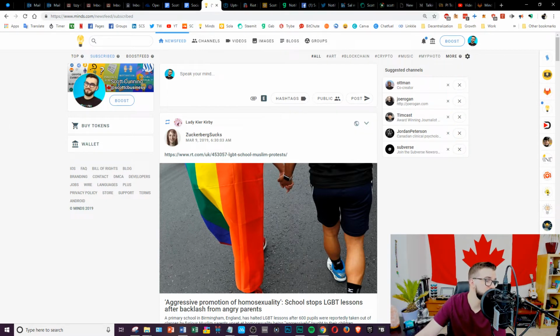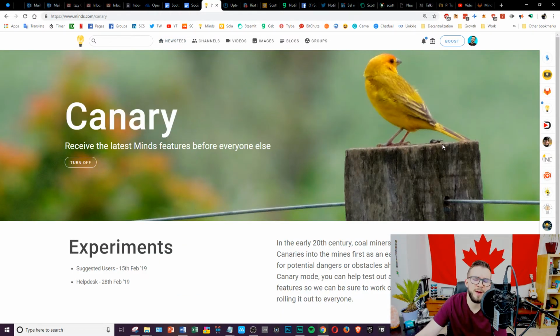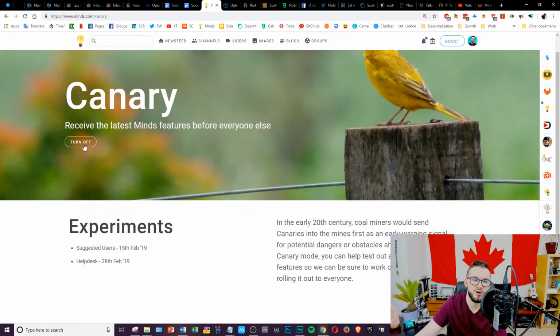What else do we have here? So Canary, if you go into your profile, or I guess the drop down main menu on your profile up here, your little icon, you'll see Canary. And I believe when you first go into it, it might not say Canary, it might say opt into experiments or something along those lines. But you would just go in here and hit turn on. What it allows you to do is be a part of and experience all the different options and experiments that they're running for early updates. So it's kind of like you're getting the less stable beta updates for the platform, and you're able to test them out, whereas regular users don't see the same things that you're seeing.